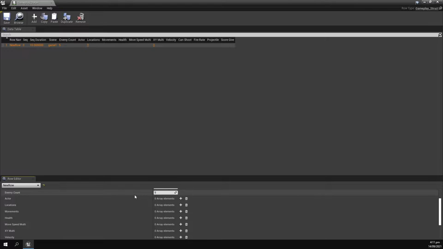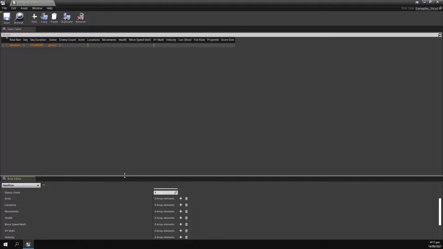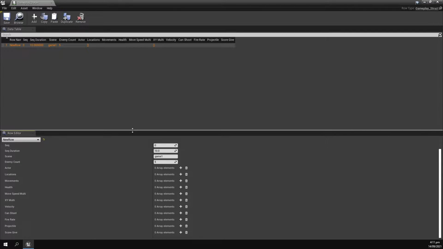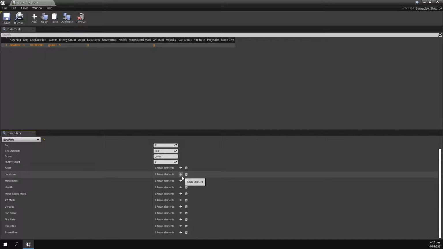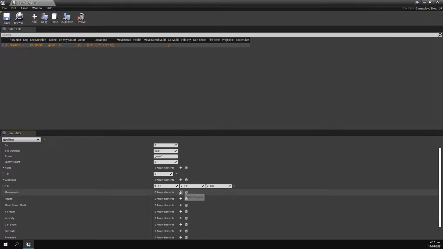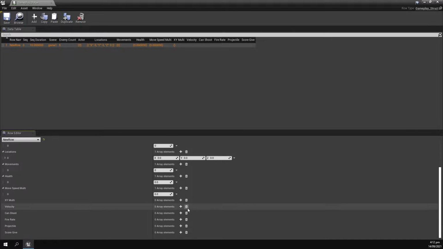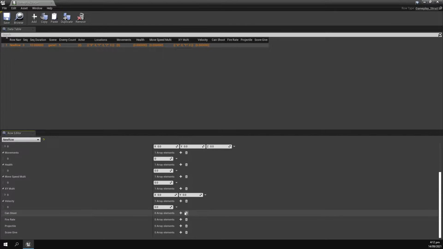A much easier way to work with this is if we were to export this as a CSV file and edit it within something like Google Sheets or Excel. Before we do that though, I'm just going to quickly add 1 to each of these arrays.